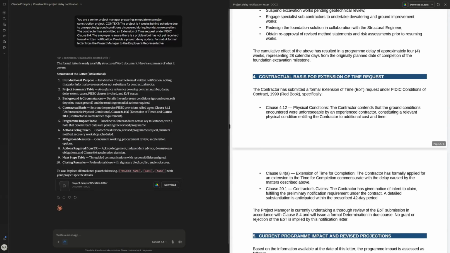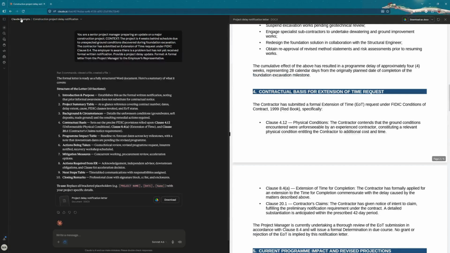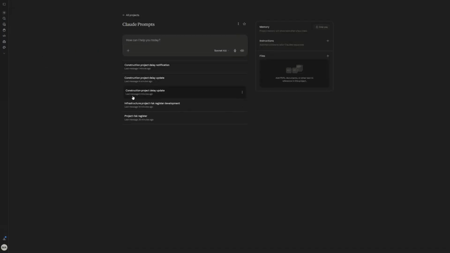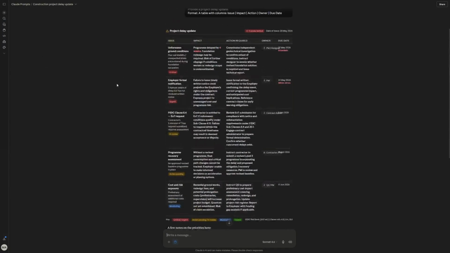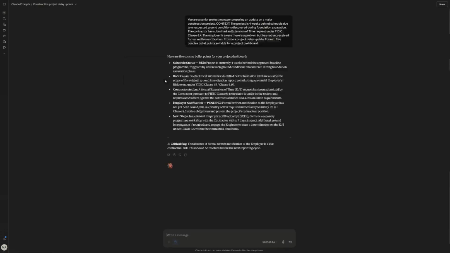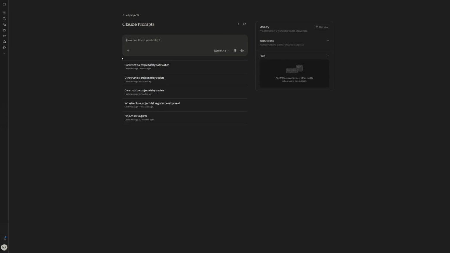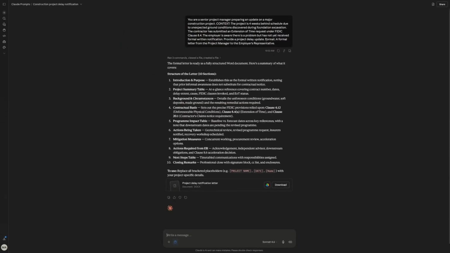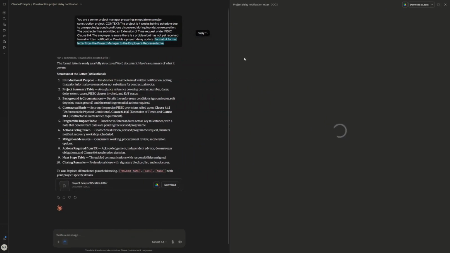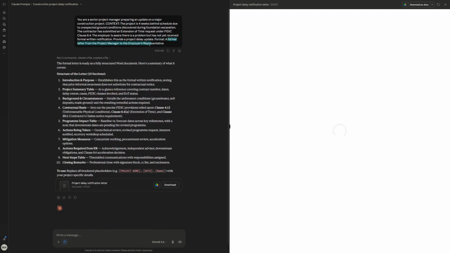But the interesting thing is that we gave Claude the exact same context throughout all three of these different prompts, but it's generated 3 different types of formats because we changed the formatting for each prompt. Remember, formatting is how Claude delivers the data that is given to you and how it portrays the data. Such as this letter, we requested a formal letter. That's it for this lesson, and thanks for watching.